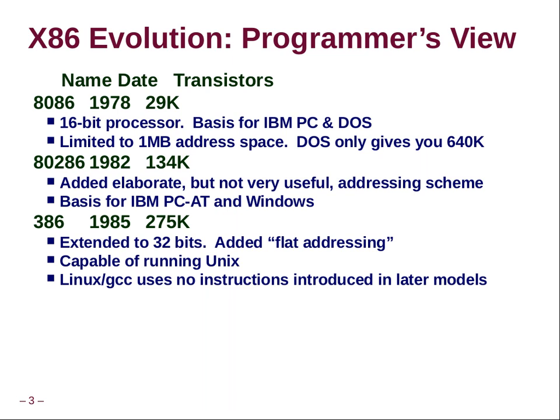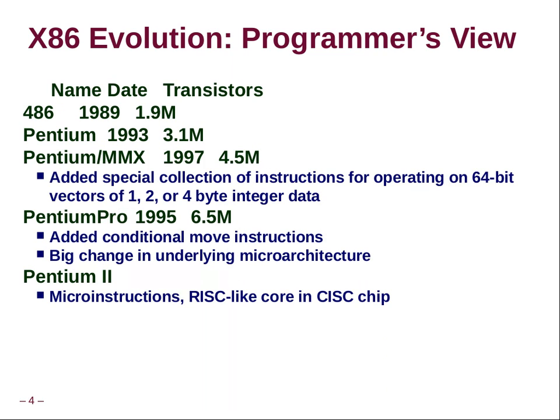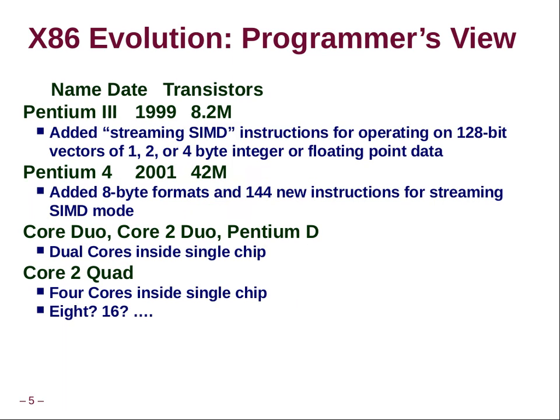All right, transistors, 78, 29K, 82 at 134K. But nowadays we're up to millions. Pentium 2 has more. All right, well, the i7 has about, I think it was 4 billion. That's a lot of transistors. So there are just more and more transistors going on. Core, wow, this slide needs to be updated. Last is Core 2 quad.